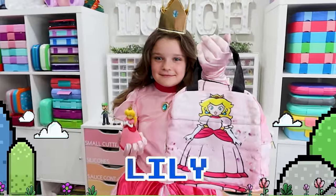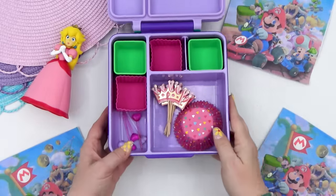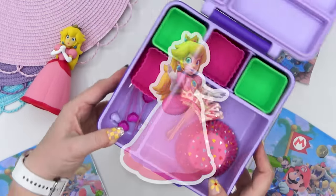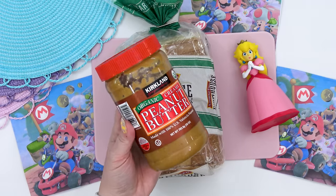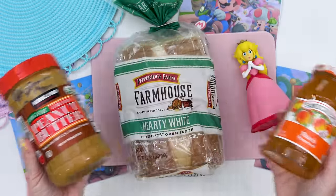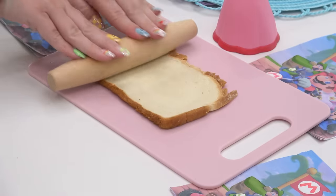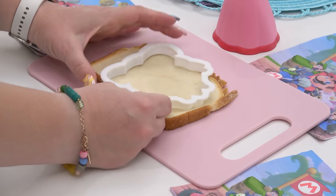Next up, we're making a lunch for Lily, and as you can tell by her cosplay, we're going with a Princess Peach theme. Now, honestly, Lily is not a huge fan of meat sandwiches, so that's why she often gets a PB&J. And this time, instead of strawberry jam, I'm using peach preserves.